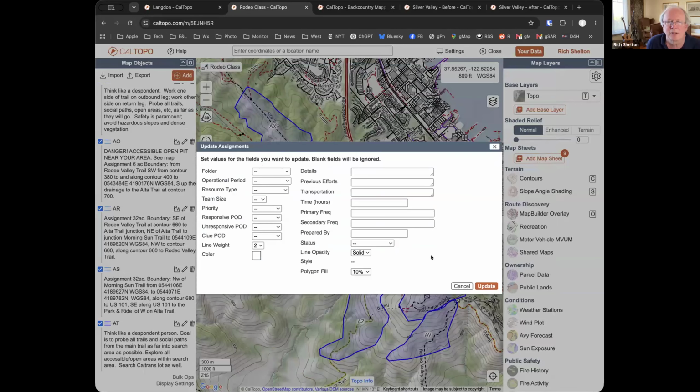So I'm going to click on change attributes, and anything I change on this form now is going to be propagated to the assignments I had just selected. So I go in here and I go like, all right, it's still in a draft status. We'll say it's prepared. And I wrote the assignment, and my primary is going to be SAR1, let's say, channel SAR1. And because they're dog handlers, they use the California Rescue Dog Association channel 4, let's say. And I'm not going to change anything else, everything else is the same.